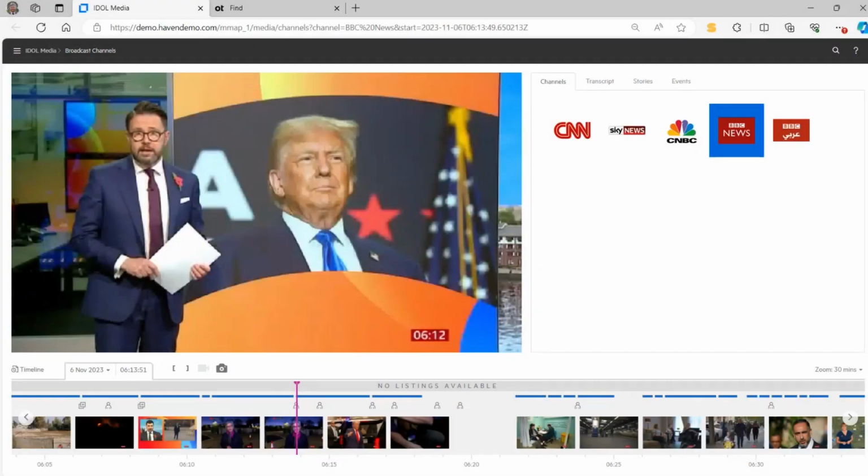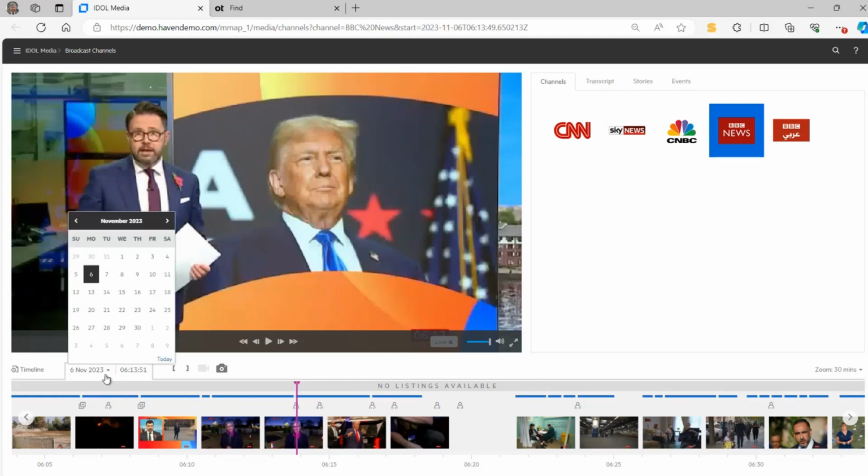So what you can see in the view at the moment is our Media Ingest UI. Now this allows you to look through recorded videos or content from your archive. You could use this on live TV that can also then be recorded and archived. It allows you to scan through all of the video content to seek through date and time, through the metadata of the video, but much more importantly, through the content itself.